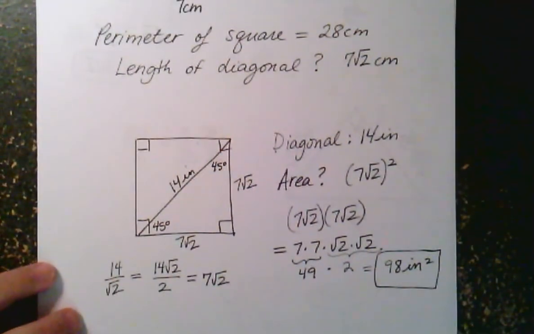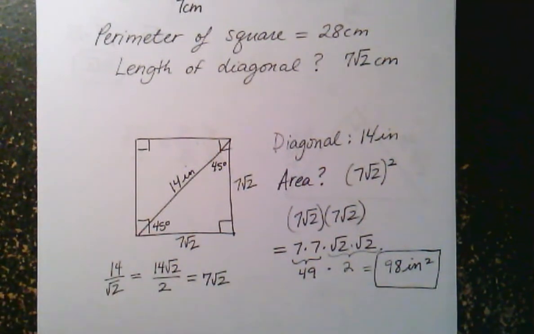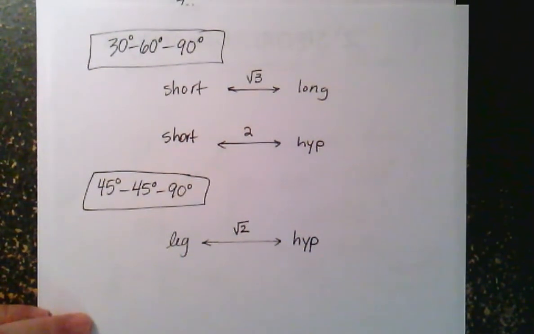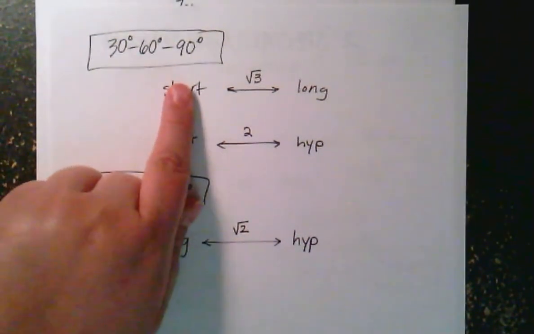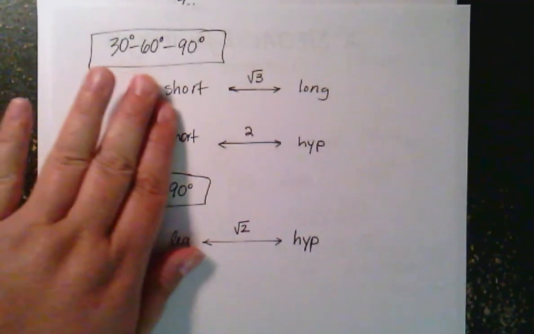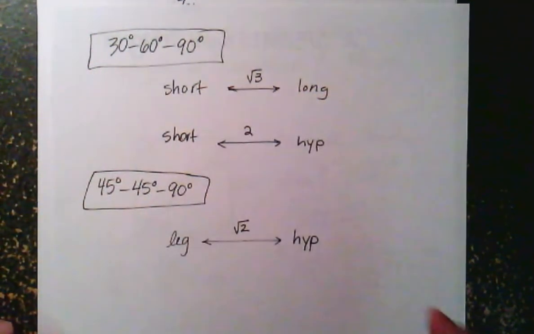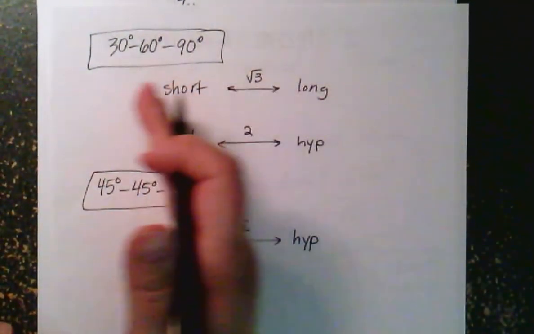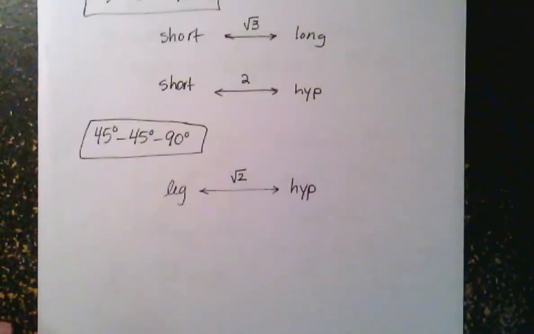And that is all I have to tell you about 45, 45, 90 triangles. That's right. I finally used the right word. 45, 45, 90 triangles indeed. Here is my overview of the rules. If you're going from the smaller to the larger, which means left to right, you're multiplying. If you're going from the larger to the smaller, which means right to left, you're dividing.